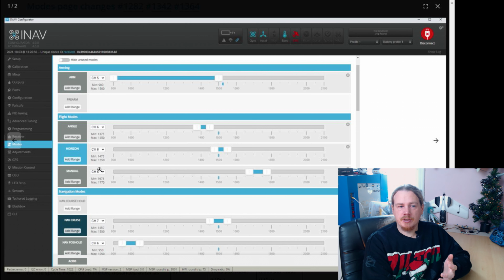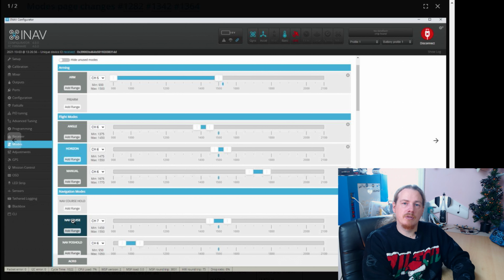Now you may be used to iNav having this light blue box like you can see on horizon, and traditionally what that blue box has always done is when your switch is in that position, it will light up if it can to show that that mode will work. Now notice I said if it can, because it will only do it if the flight controller can enter that mode at the time. If we look back at nav cruise on that screen, you can see it's a dark blue, and the reason for that is iNav can't get into nav cruise unless it's flying. So you can see that our switch is in the correct position for nav cruise to work, so we have this dark blue box to now show us that the switch is in the right place even though iNav can't get into that mode.